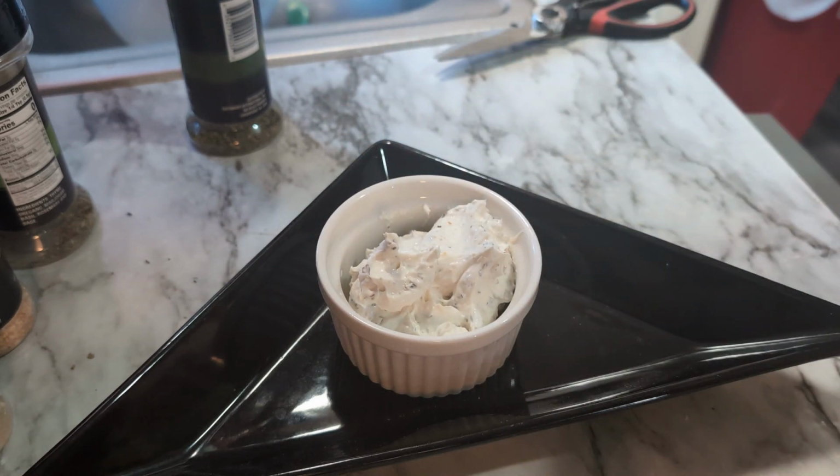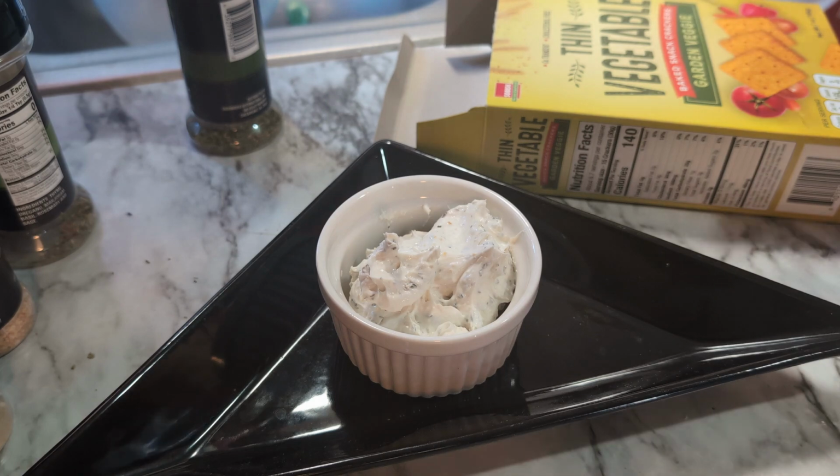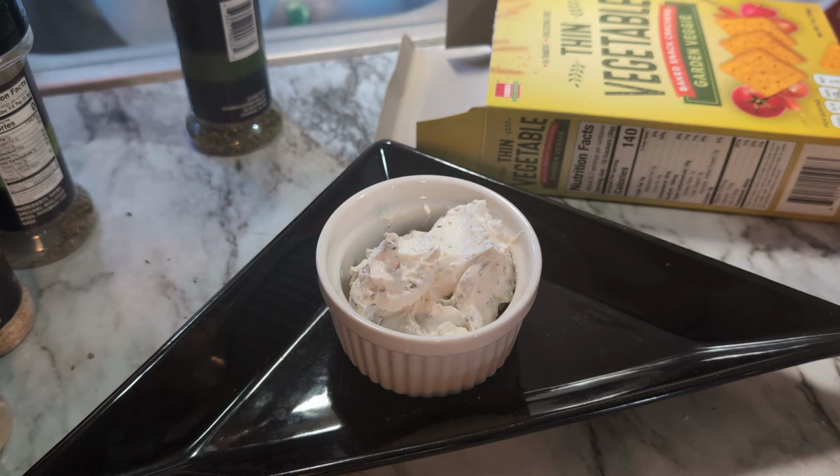There is our spread. The measurements I gave you beforehand are pretty much about what I use. And if you like it herbier than that, go ahead and add more. I like more of a mild taste, so that's what that'll give you, more of a milder taste.